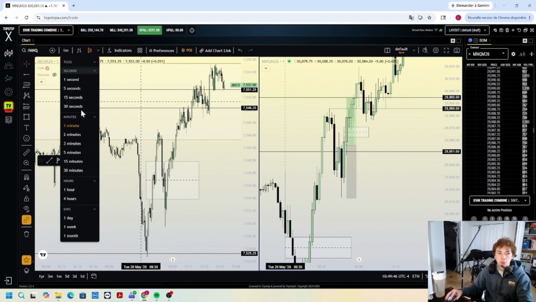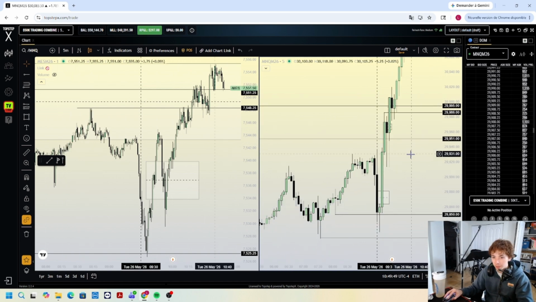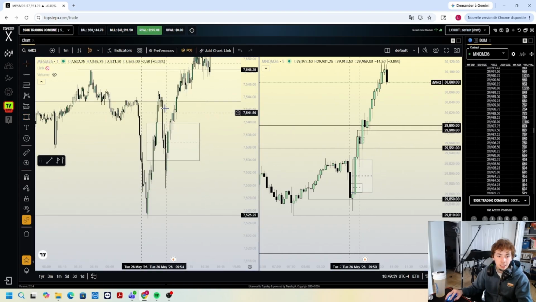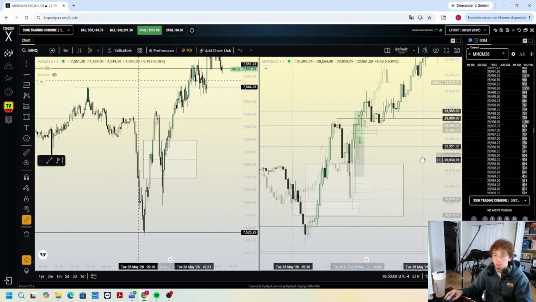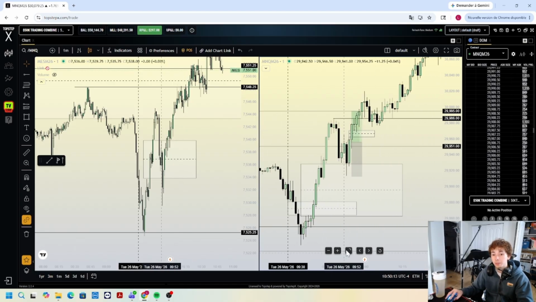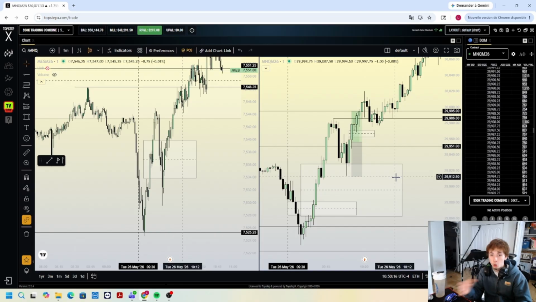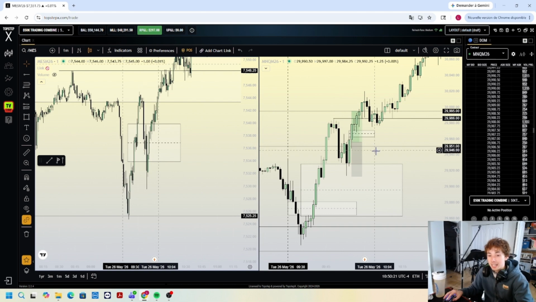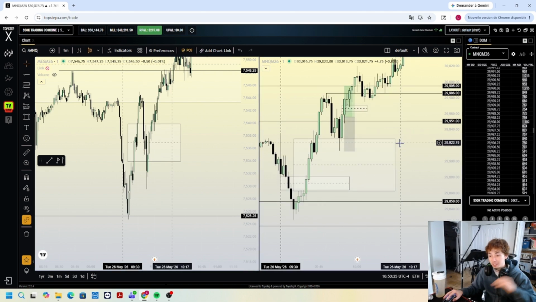The way I know this is a retrace and not a flip into a bearish move once again, and I'm going to show you the retrace so that you guys are not confused. This little black leg down into this 5-minute gap, and the same goes here on ES. The reason why I know this is a retrace, and by the way, I could always be wrong, but since I'm a reaction trader, I'm gonna know when I'm wrong. So if Nasdaq or ES or both decide to continue coming down and completely disrespect that gap, then I was wrong.